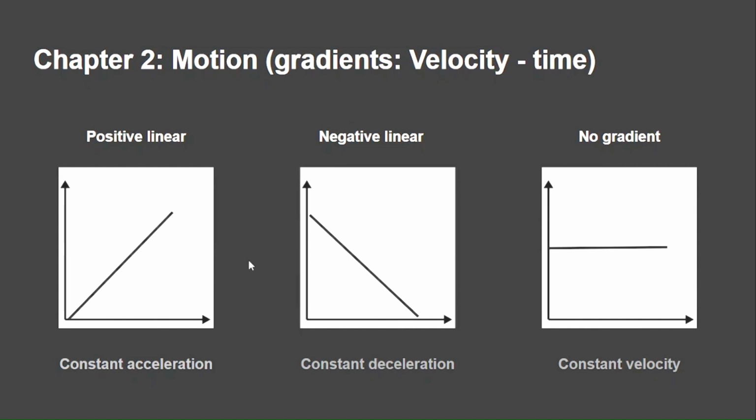So the first scenario could be an object that's, if you just start your car off and you're trying to get up a few gears, you press on the gas a bit, you've got a bit of constant acceleration, and you're moving away. In the second scenario, maybe you're traveling at a certain speed and you see the traffic lights are going red and you want to slow down, so you press on the brakes and do it gently, and then you've got a bit of constant deceleration. And the final scenario, talking about constant velocity, could be you're not near a signal, you're not starting or stopping anywhere. You're just traveling at a constant speed. Maybe you're traveling at the speed limit of the road that you're on. So that is the third scenario.